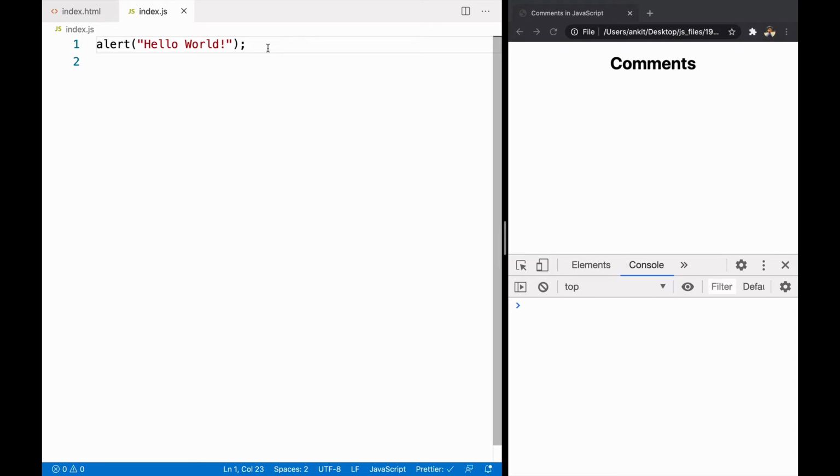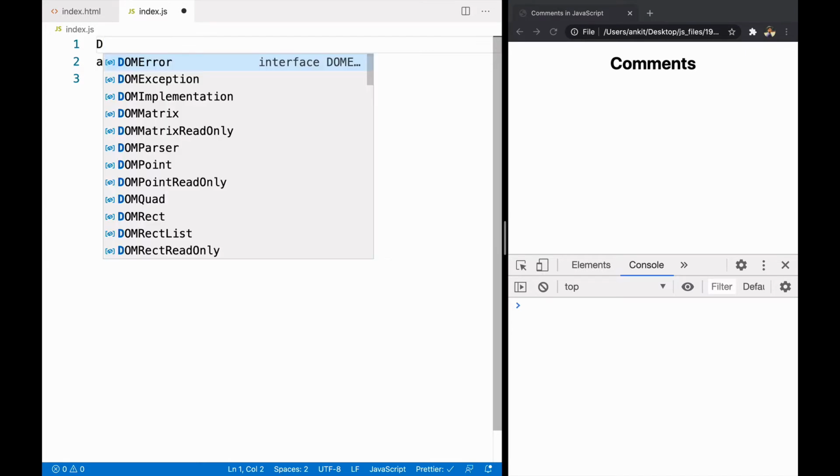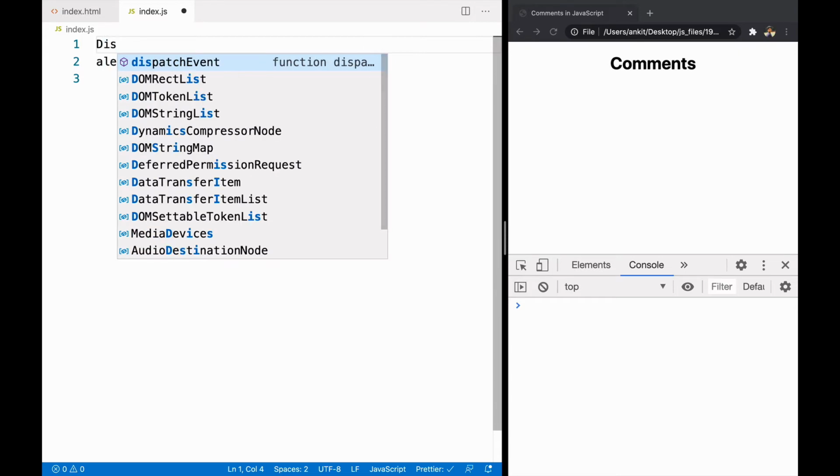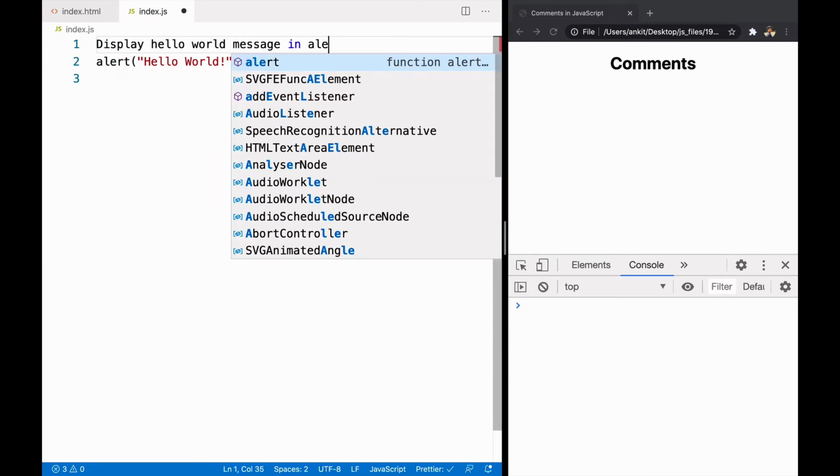However, we should not be just caring about the system. You should also care about the person who is going to read this code in future. Sometimes you are working in a team and you implement some feature, and they want to know what you are doing with this code. So in future somebody is reading this and doesn't understand what this piece of code is doing. What if we can just leave a note here explaining what this code does? Something like, it displays a hello world message in alert box.